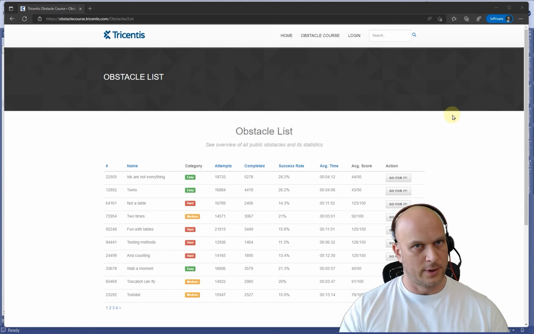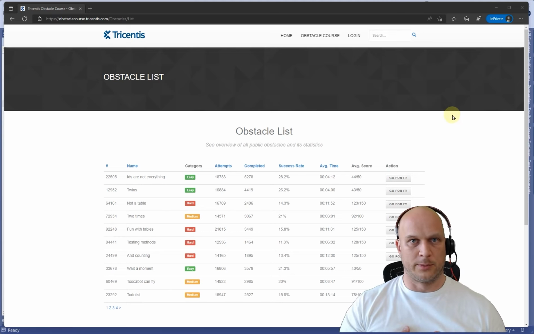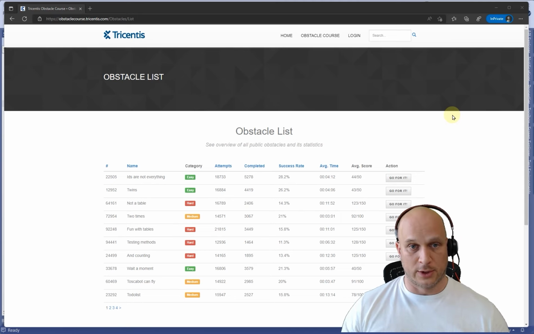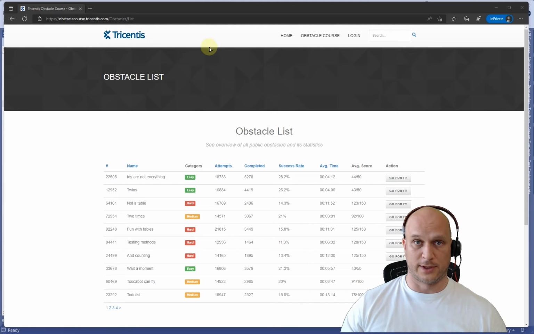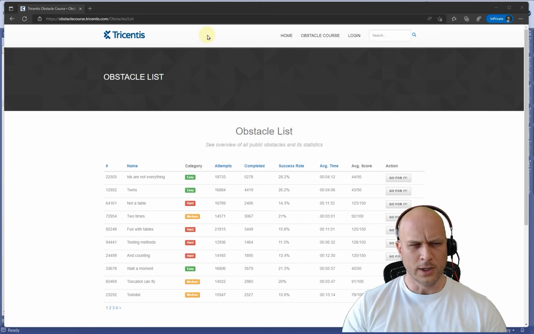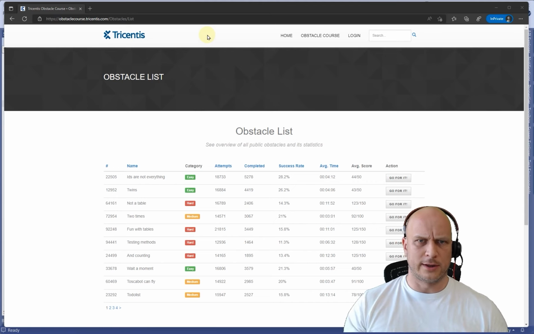As you might know, I'm on my path to becoming the test automation master. And for that, I do have to solve all of the obstacles of the obstacle course from Tricentis. Naturally, I'm not solving those problems and obstacles with Tricentis Tosca, but I'm doing it with a more modern tool, Test Results IO, which is combining functional and visual testing in one approach. And I want to show you actually how easy it is to solve all of those problems.